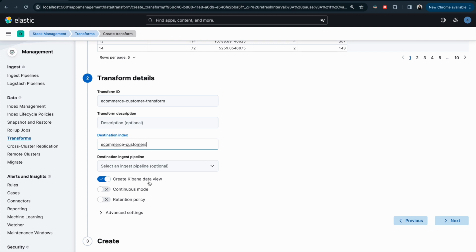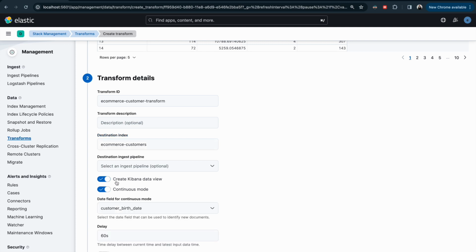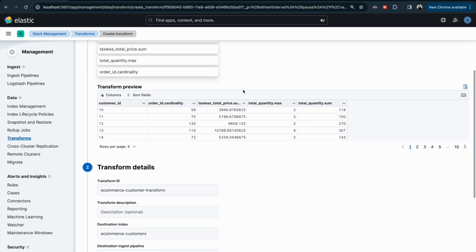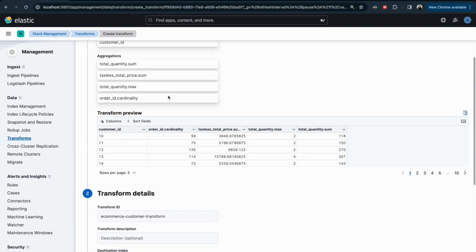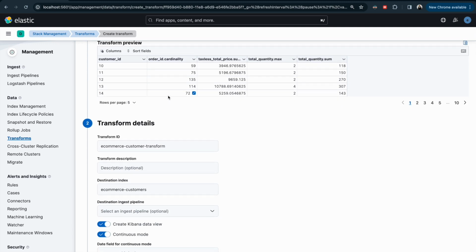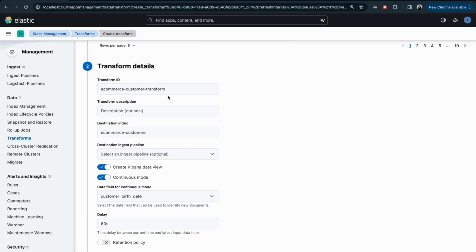So this will create a data view. And if you want it in continuous mode, like this one will be applied only on the data that came in the last 30 days, as you saw previously here. If you enable the continuous mode, it will refresh every 60 seconds and see if we have more data.